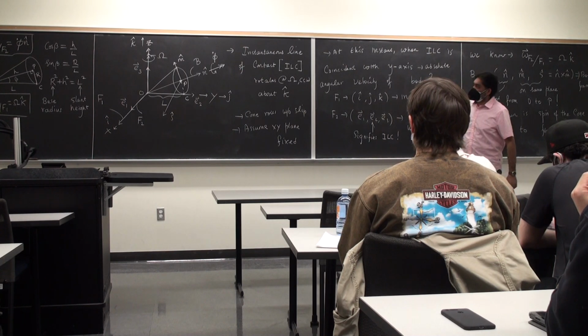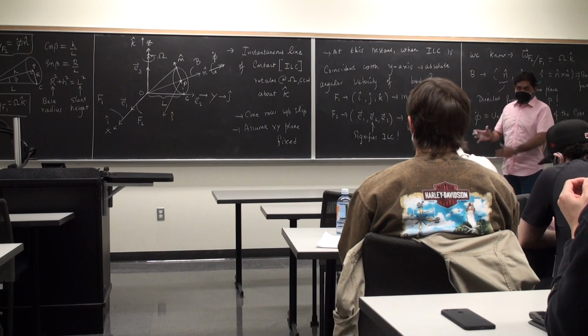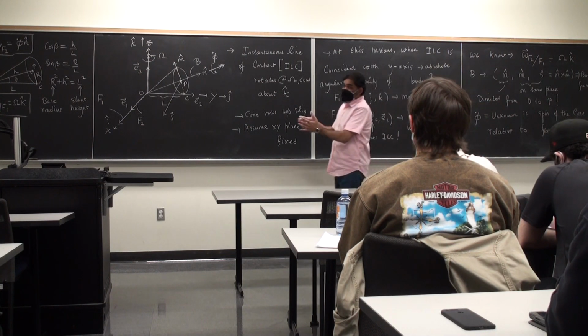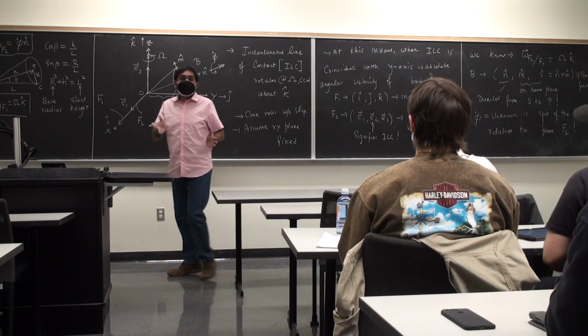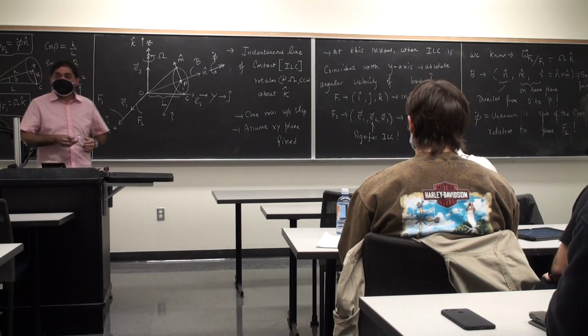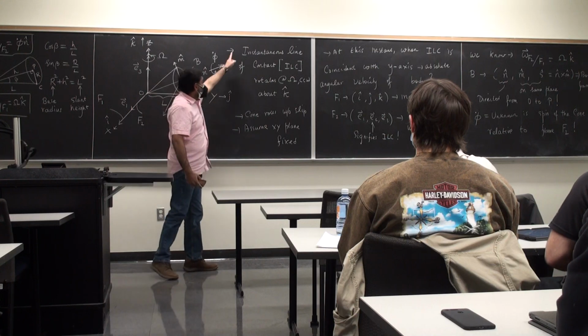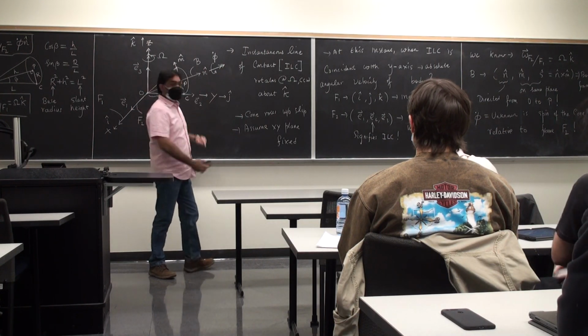Okay, so now I have three frames, one rotating with respect to the fixed frame F1, the other rotating with respect to the frame F2. I can now invoke our addition of angular velocities. You saw that last time, right? So I'm going to write that equation. I'm going to get rid of all of these and keep the figure. Okay?